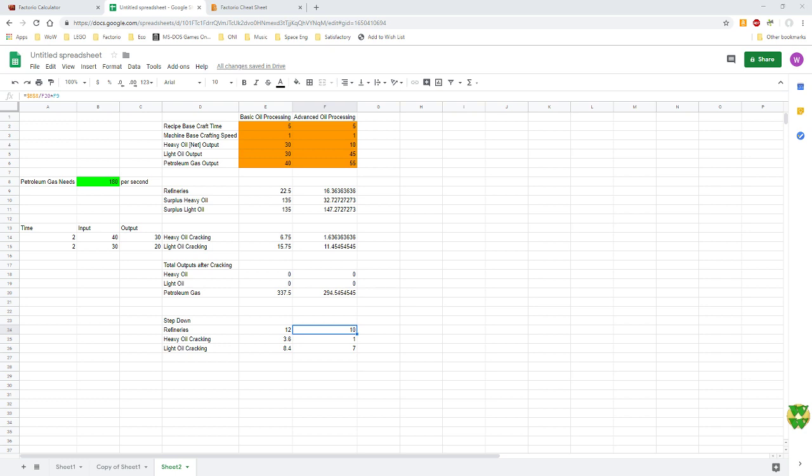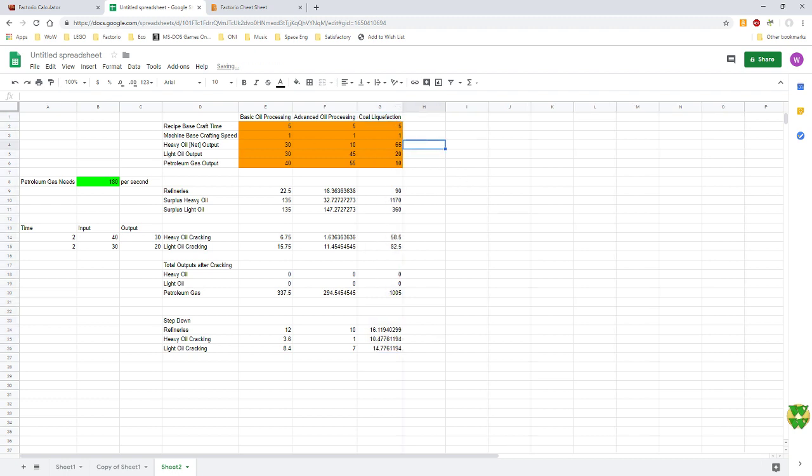Just for the fun of it, I did also do this math ahead of time with coal liquefaction, just to compare the amount of the same items, which is where the heavy oil net comes into play, because coal liquefaction produces, I think it's 90 per second, but it consumes 25.